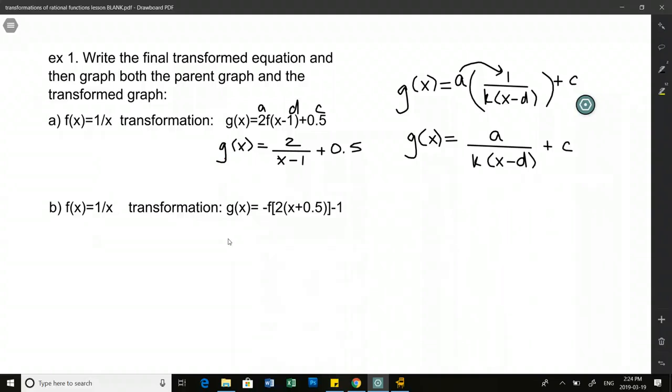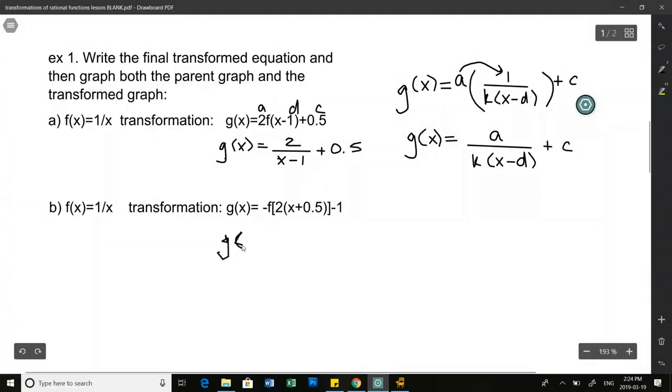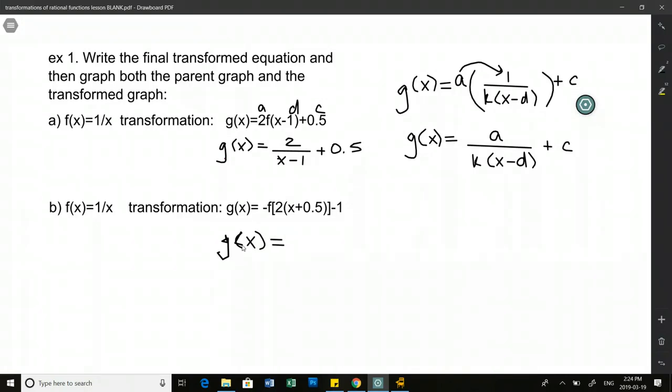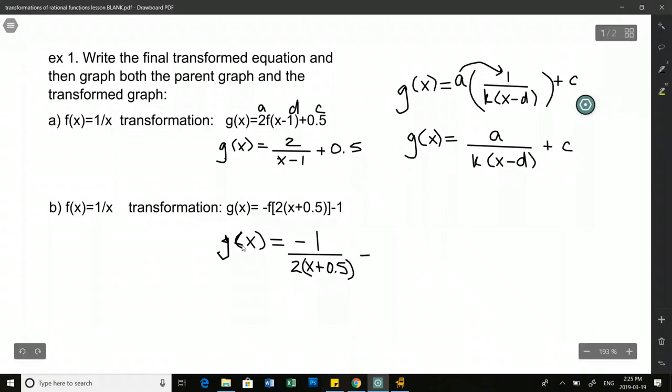Okay, and then for the second one here, anyone want to take a stab at this one? Carla? So you take away the f, so it's just -1. Yep. And then have -1 over x minus 0.5. So don't change anything yet. We'll do that when we do calculations. So it should still look kind of like this. Plus 0.5. Okay. Where does the 2 go? Outside the brackets. Yeah. So we should have that. And then plus c, so -1, sorry, minus 1. Yeah. Awesome. So that's what our final function would look like for that one.